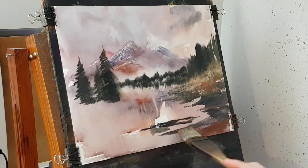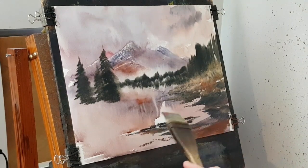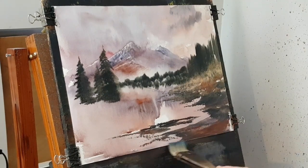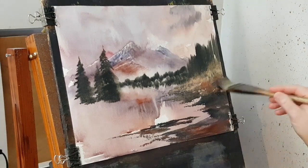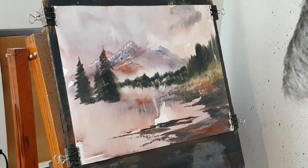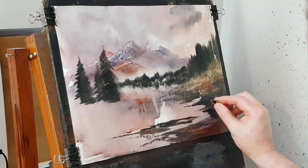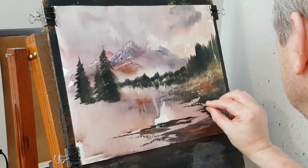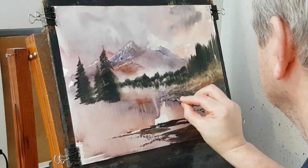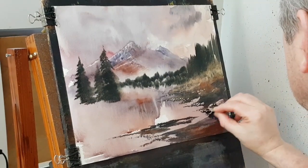Bit of red, just inject a bit more colour. Ultramarine, darken it all. So it's back to the plastic card. I don't want to get too carried away. It's hard to resist.